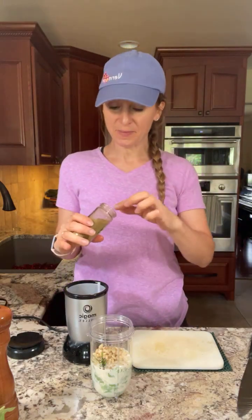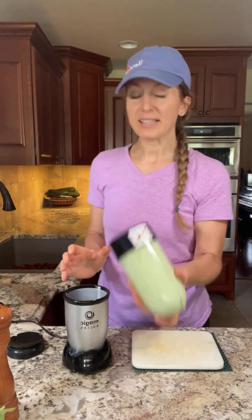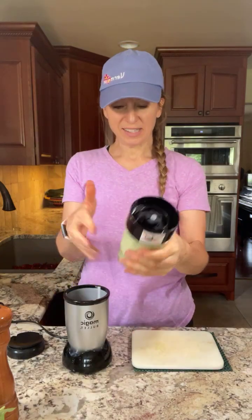And the secret ingredient is going to be a pinch of ground cumin. Literally just the tiniest pinch. That's all it needs. We don't want to overpower it. Okay, let's blend this one up. This one I really like smooth, so I gave it a really good blend.